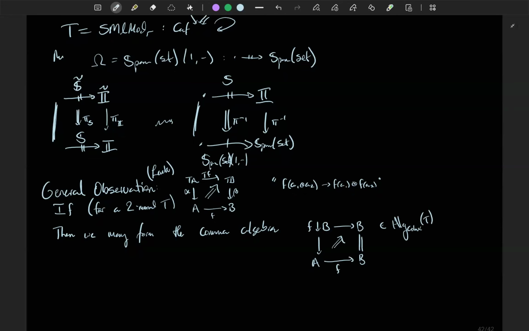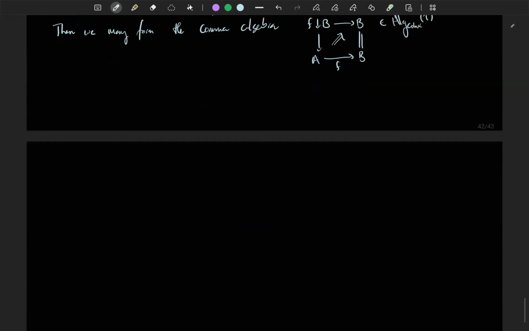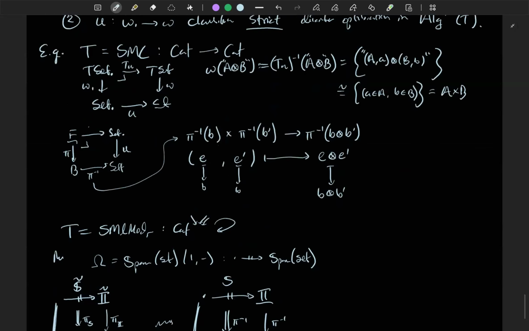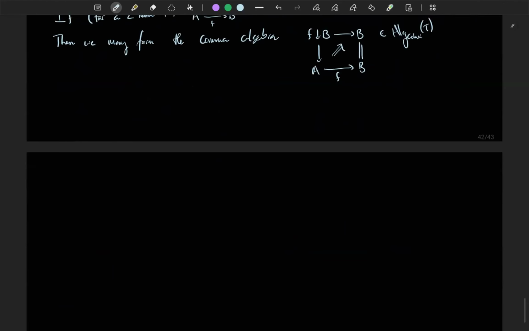But there's something else going on here. Let's look at how this would work from a symmetric monoidal perspective, which is our good running example, T being the symmetric monoidal category monad. That's great to set intuition, because hopefully you have seen a lot of this for symmetric monoidal categories before, and then we can do it in this more general setting of symmetric monoidal loose right modules. So for a symmetric monoidal category, what F down arrow B is, is the actual comma category.